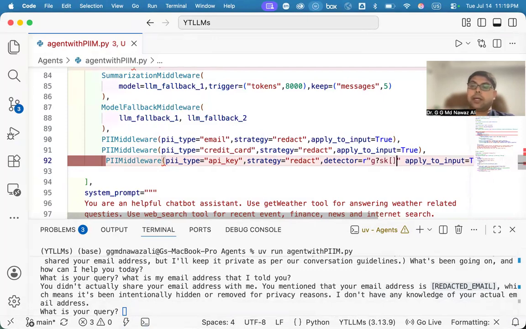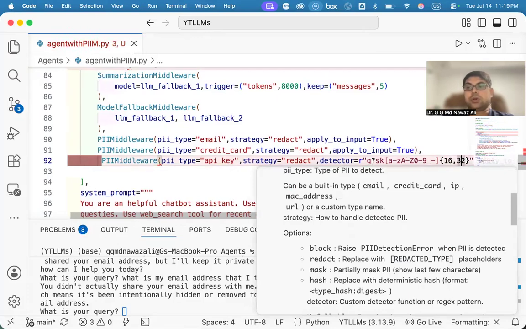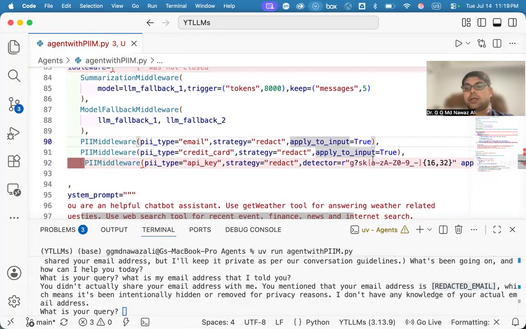And now followed by, it can be any alphabet A to Z, uppercase could be A to Z, it could be number 0 to 9, and then it can be, say, underscore or hyphen. And then this can be, let's say, in between 16 to 32. I know that OpenAI is 32 characters long for the API key. Groq is almost the same. That's why I give a range.